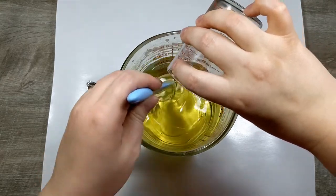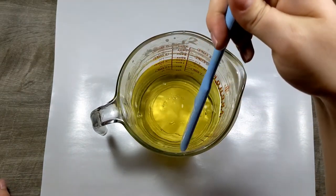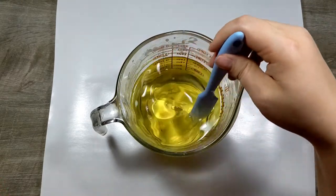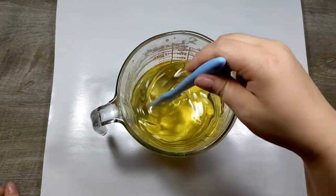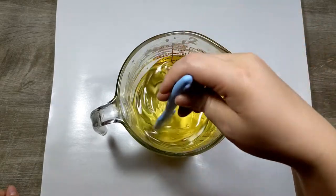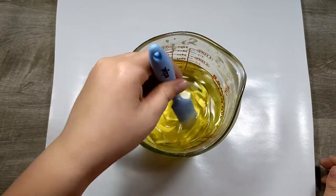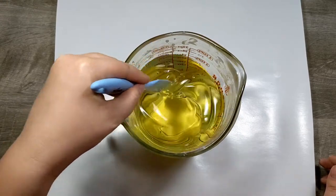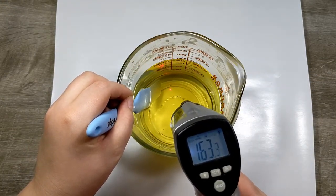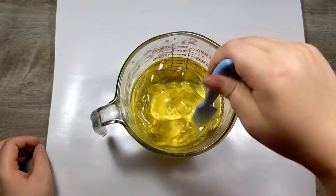I'm not coloring this batch because I'm coordinating it with the soap that goes with it — it's going to be a snowflake soap, so this is going to be a snowflake-themed wax melt. I'm going to stir this for probably two whole minutes and then check the temperature and pour it when it's about 140. The flash point of this fragrance oil is 200, so I don't really have to worry about it disappearing out of the wax if I pour it at a lower temperature. We're only down to 163, so I will stir for another minute or so and then check it again.